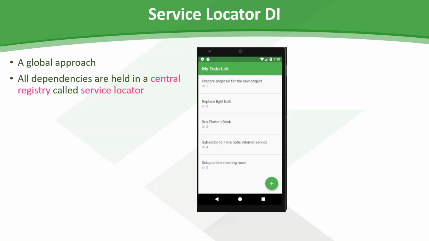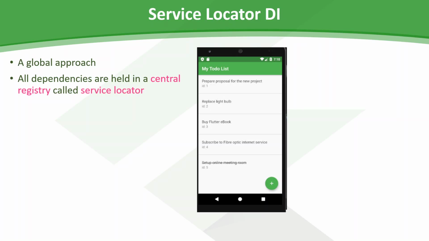What I mean by a controlled manner is that, by the way, service locator is actually a kind of design pattern. When you look at samples of design patterns, you can see service locator. Service locator is under behavioral design pattern, or I believe this one is under creational. It can be under creational design pattern because it serves for how you get your object or your instance. Just now I mentioned that service locator works on the global approach principle. However, we are going to implement the global approach in a controlled manner.